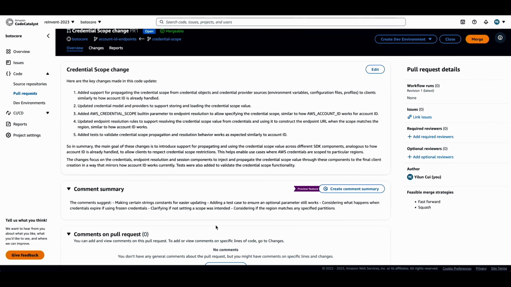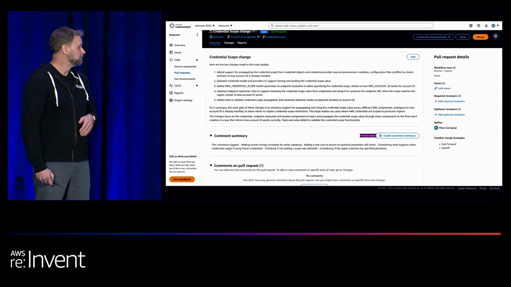So these two changes combined together are already saving developers on our team a ton of time. We were really excited about all of the feature development work, and we really think that's going to be transformational. But when I ask the developers the most benefit they get right now, it's these little quality of life things that really make a huge improvement when they're building code inside of CodeCatalyst.